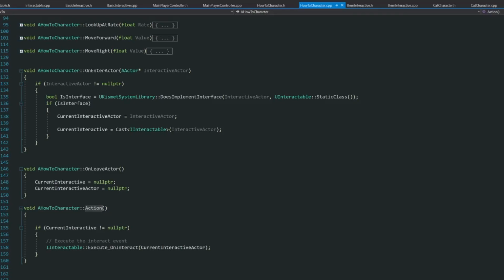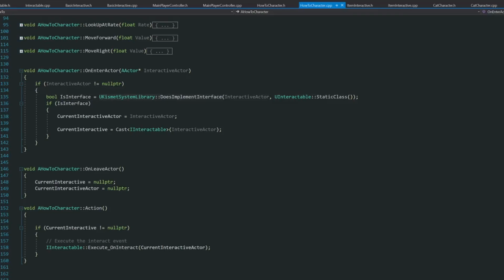So I receive an interactive actor reference, and I check if this interactive actor is not null, and if it's not null, I detect if that actor implements the interface. You can do that with this. There are different methods. You can do a cast as well, but this is, I think, the best way.